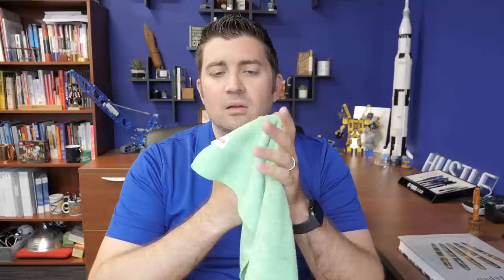For me, I think a great option would be a microfiber cloth because they're pretty safe on your pens. Going with something like a cotton or a terry cloth, something soft and absorbent, is probably more the way to go. You can use an old cotton t-shirt or something like that for sure. I don't know that it particularly matters one way or another, as long as you're not using something too crazy. Basically, with a soft cloth you're going to be in pretty good shape.